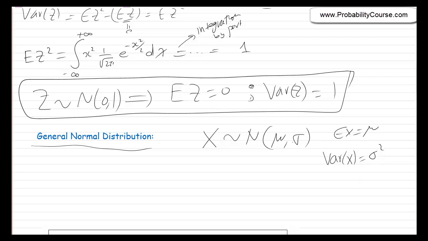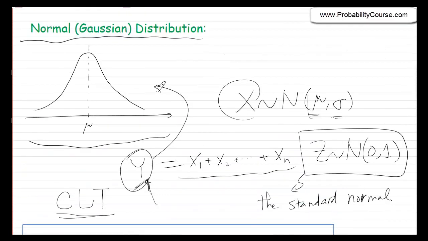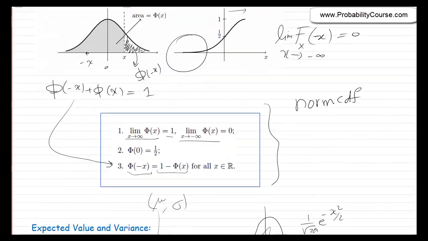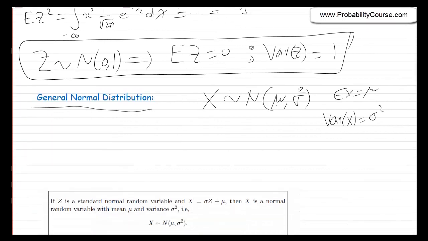Usually, there are different notations. Some books use N of mu and sigma. Some books use normal with mu and sigma squared, so sometimes they show the variance here. I think at the beginning, when I was writing this, I just wrote sigma, but I believe the notation sigma squared is more common. So we can write it as normal with mu and sigma squared. It's just a matter of notation, and different books might use different notations. The point is that we have two numbers, mu and another number, sigma, which is the standard deviation.